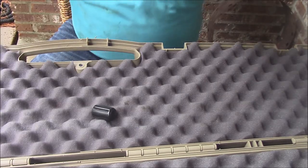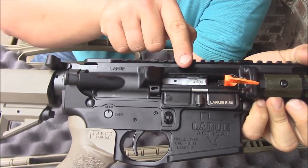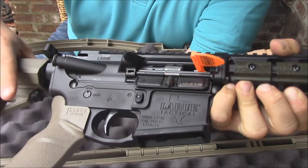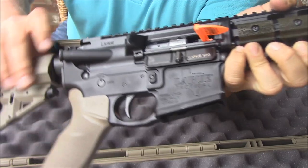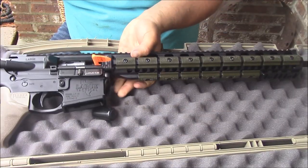Let me see if I can get y'all a better look at it right there. You can see on the bolt it's got the LaRue insignia. You've also got your 5.56 right there, and like I said, it comes with one of those chamber indicators, obviously stating that there's a safety check and everything like that. That's even safety checked the gun before. So pretty cool, furniture comes with it.